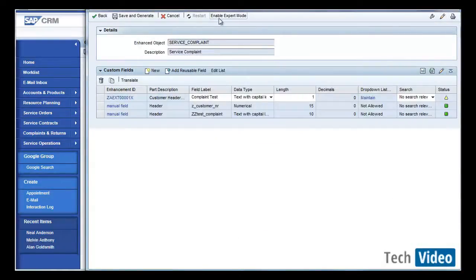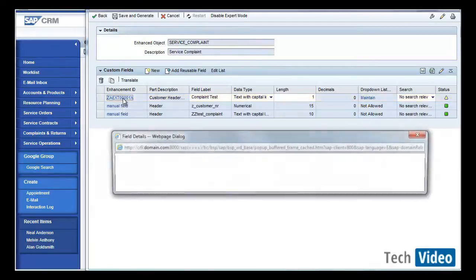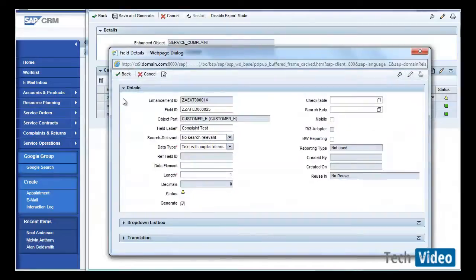here you see a button called enable expert mode. So by enabling this expert mode, we will be able to select our field label. So few more fields will be enabled for us. For example, when I click on this extension ID, here before we didn't have this field ID enabled for our input. So this field ID will be the field name in customer H table.